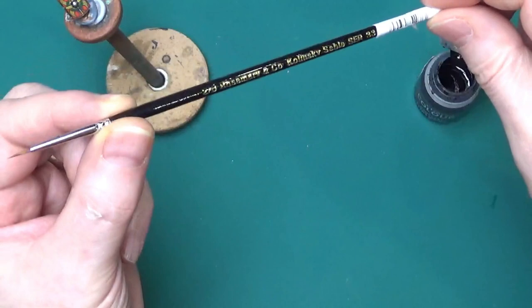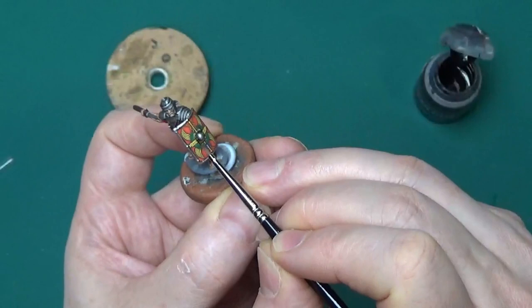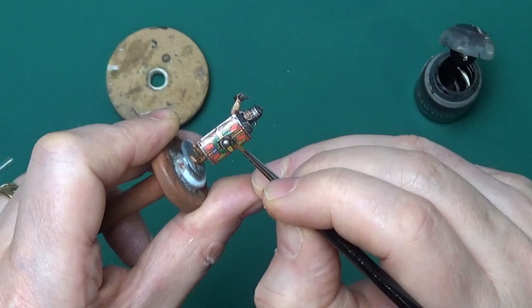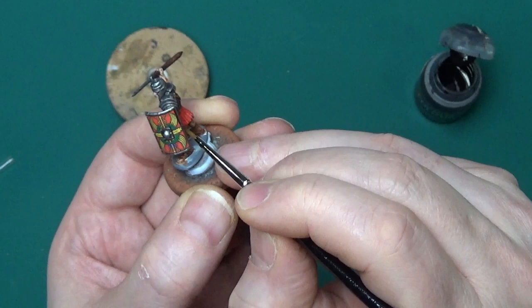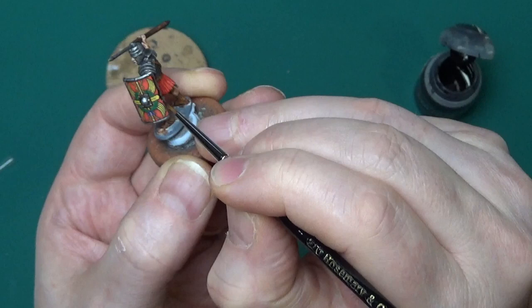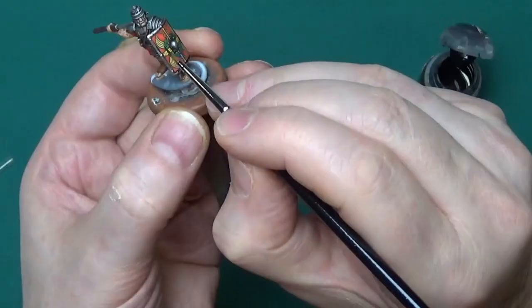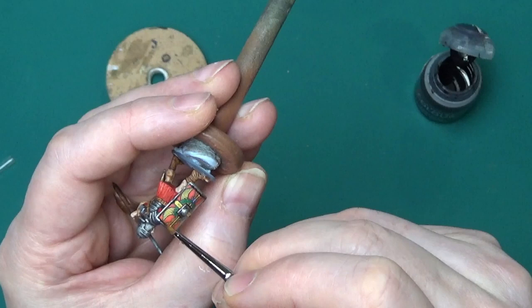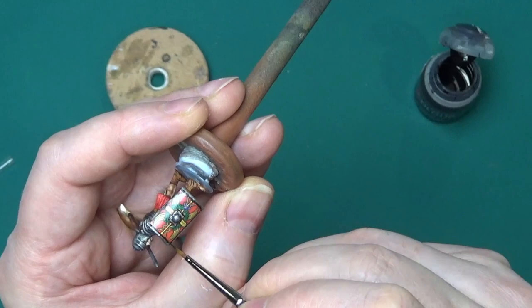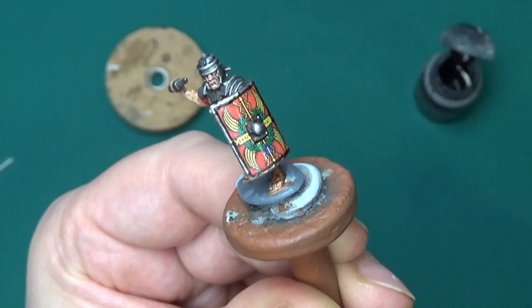This is our 2-0 brush from Rosemary & Co again. Put it around the central boss. The perimeter of the shield. Like that. Just gives a little bit of definition to the shield edge and the decal edge. So I'll let that dry, and then we can varnish it to seal the decal into place.